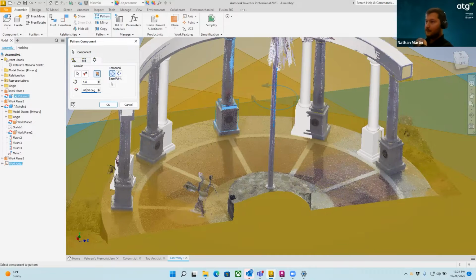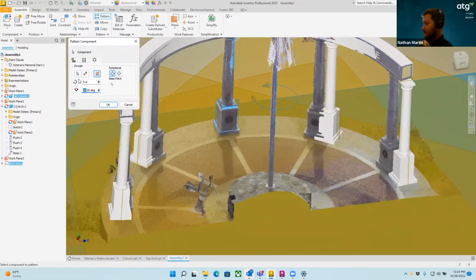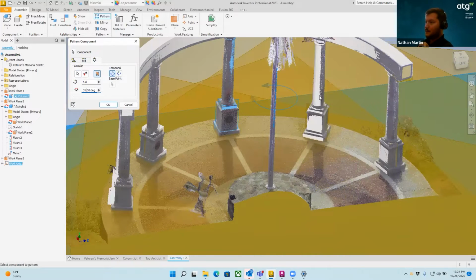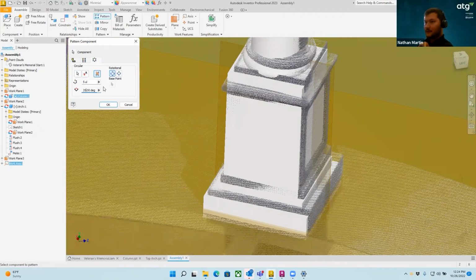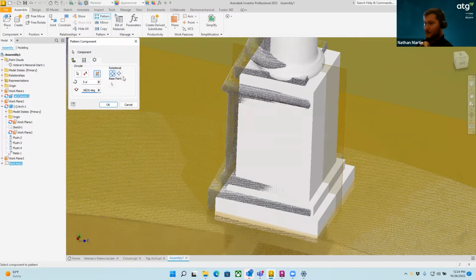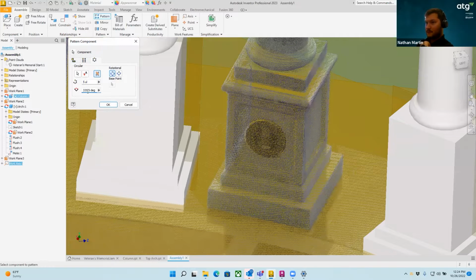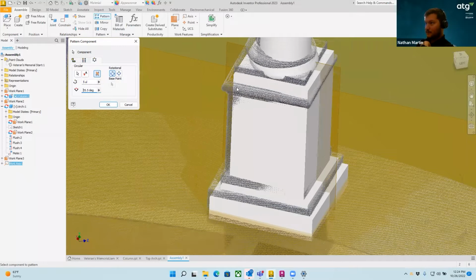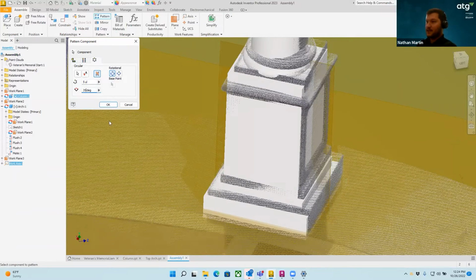We'll try 40. Too much. Pretty. Looks like 35 is a magic number here.